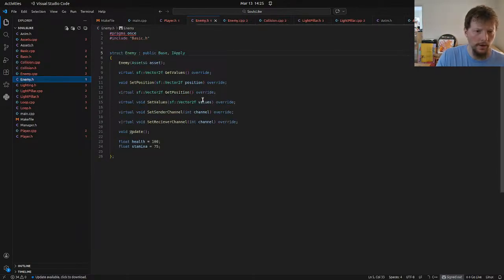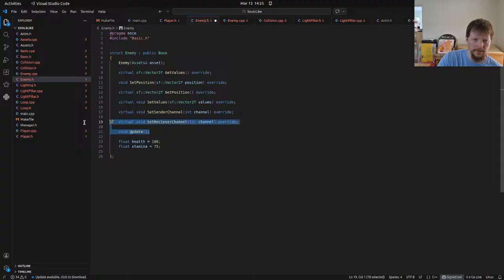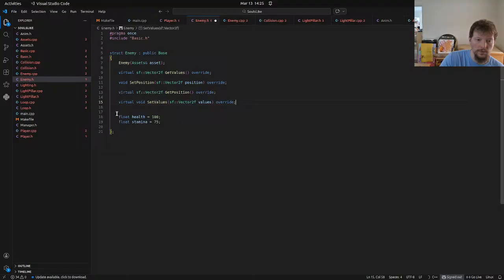And the other part that I just kind of want to do real quick is we really do not need both a sender and a receiver. We don't even need to redefine those. Set position here really doesn't need to be an override, and in fact I am going to take in two floats.